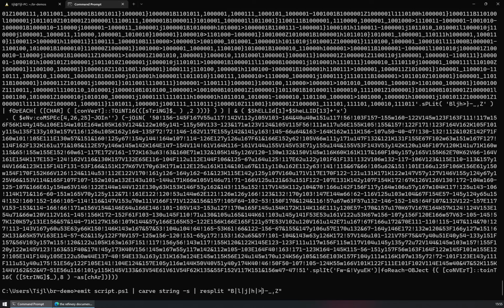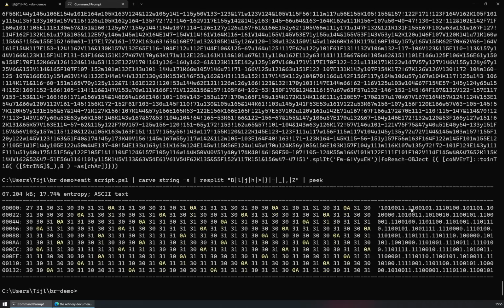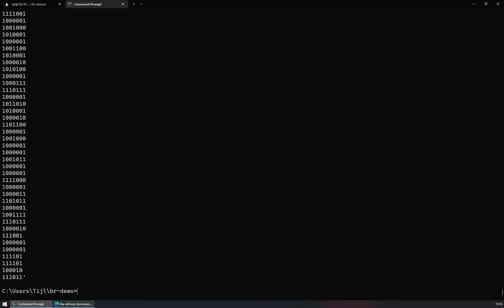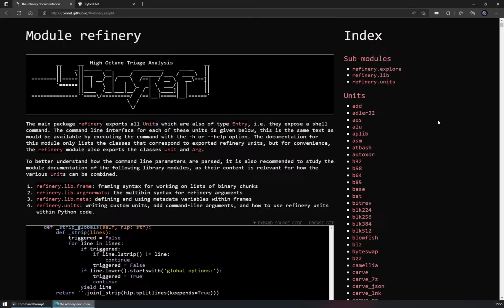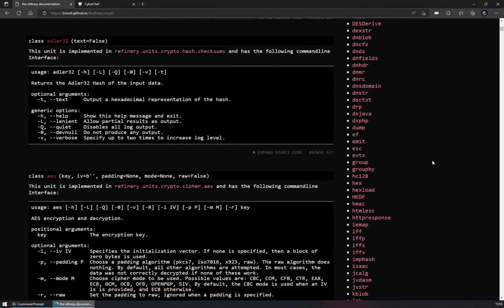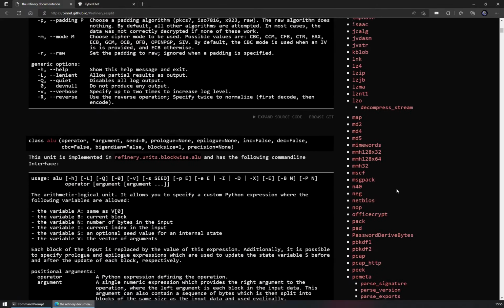But with regular expressions, if we want to use the OR parameter, we can use pipes like this. So normally, and maybe I will put it in a peek, normally if I just do it like this, it will actually split it into a large array exactly the way we want it. We do notice that it starts and ends with a single quote. Maybe we can remove that. The way to remove stuff in Binary Refinery could be with something called replace, for example, which we know from Python.